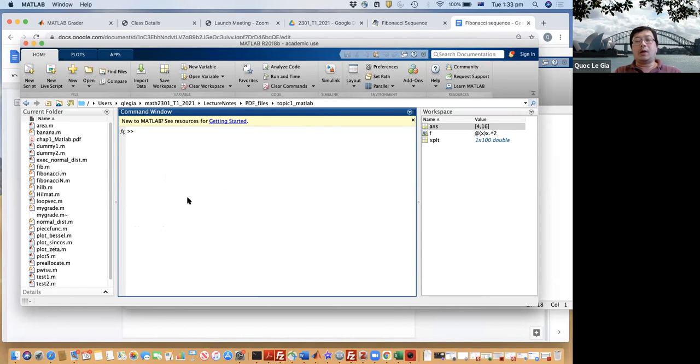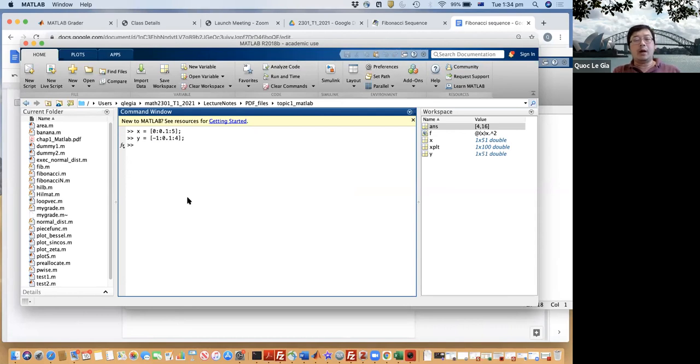Suppose I want to create a grid with x from 0 to, say, 5, and y from -1. Sorry, it starts from -1, increases by 0.1, and stops at 4.